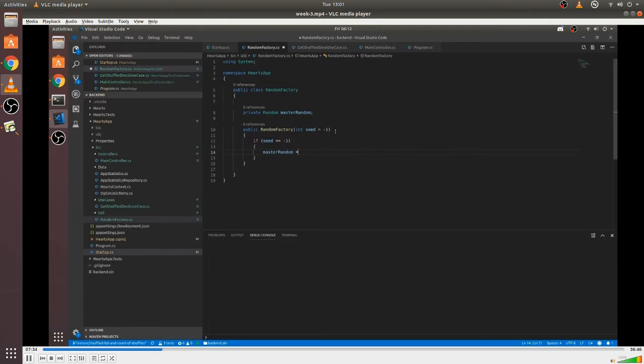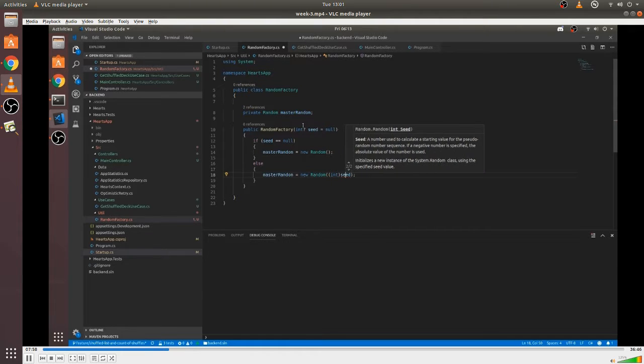It's a pretty big window, and you can pretty easily get into the case where you're creating randoms that have the same seed if your API is getting a lot of traffic. So what I'm doing here is I'm making one kind of thread safe master random, and anytime I need a new random, I'll generate the seed from this master random. And of course, I'm allowing myself to set the seed on the master random in case I want to use it for unit testing or something like that.